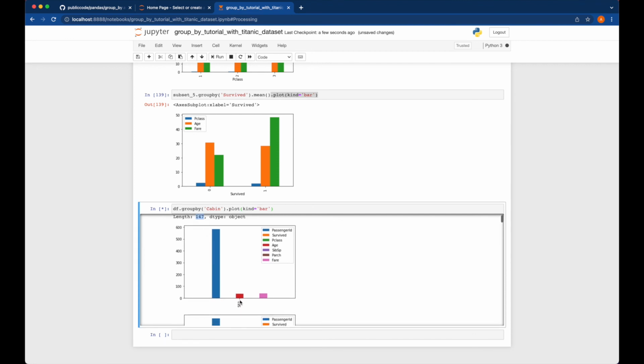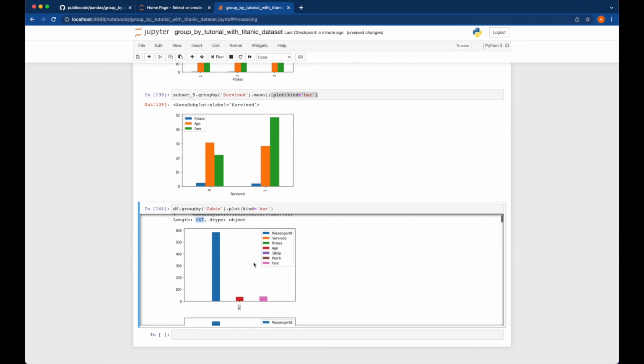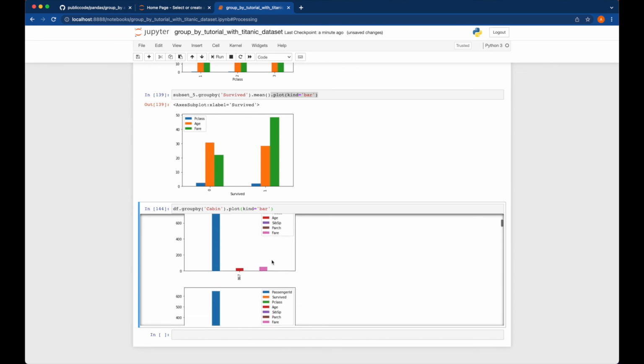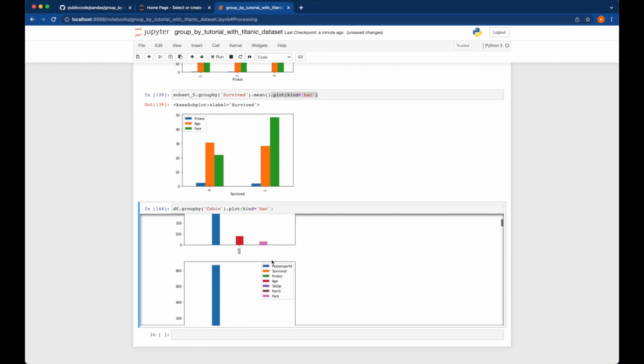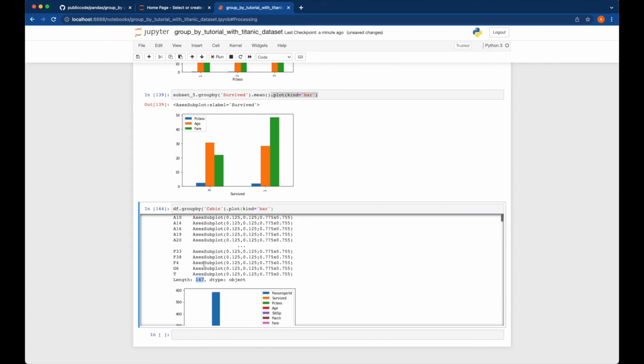So for each cabin we are creating the graph, and this will be a very large graph because it's created for all 147 columns. I just wanted to show you that GroupBy can be applied to all the columns where you have data, but you need to make sure that the column you are selecting has values that are unique enough that you could process them as needed.